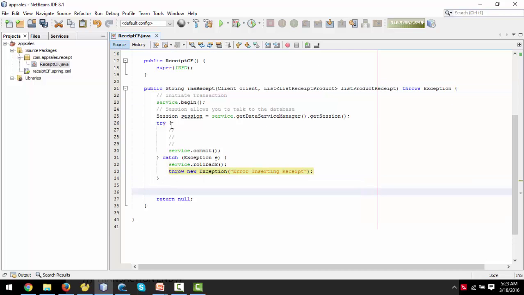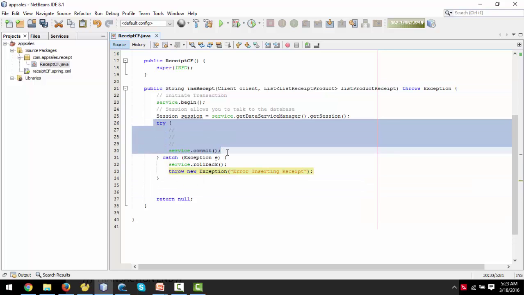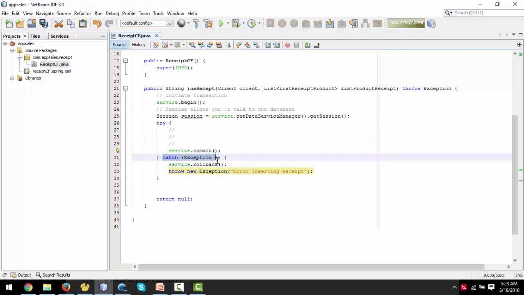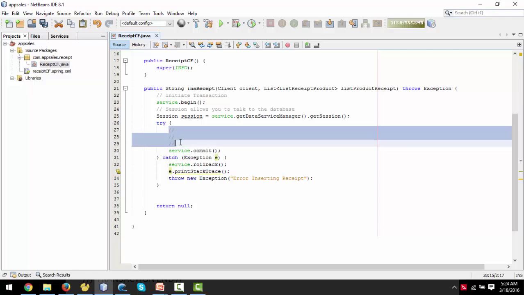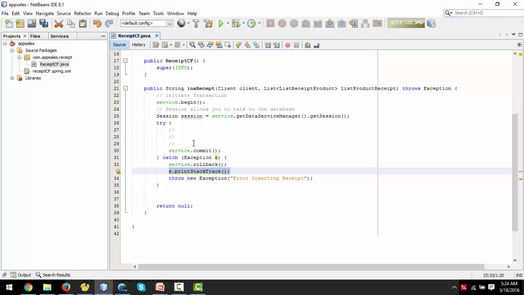So now that we have a nice try and catch block, try this code. If it works, we'll commit it. If it doesn't, it'll roll back and throw out a new exception. And what I might do is I might do this, e.printStackTrace. The stack trace will reveal what object or code in here threw the exception. If I don't put a stack trace, I won't really see it. So it's telling me that it's not a good practice to throw that, because it just shows how your programs are structured. But in this example, I'll use this in case we have an example and an error.